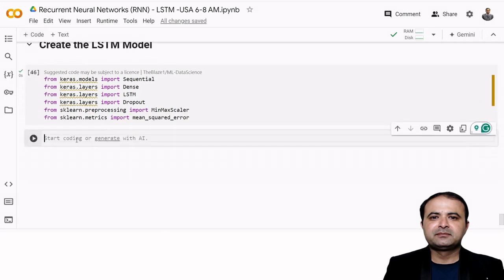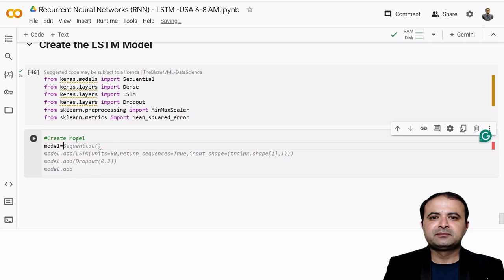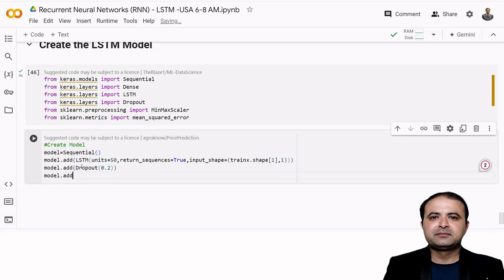So I have used those packages, which are useful. So now I want to create the sequential model. Model, first the Sequential. So sequential model and the LSTM units is 50. And I want to use fewer units for less computation. And the return sequences, the input shape, one time step, and train shape and the data.